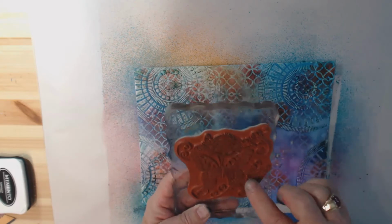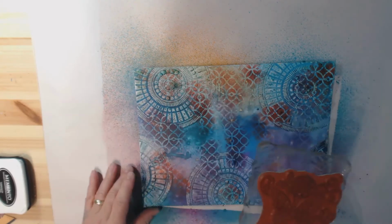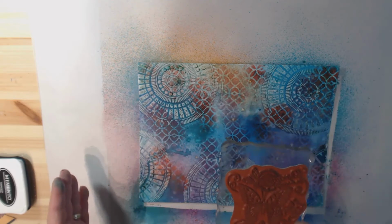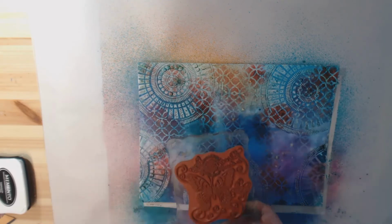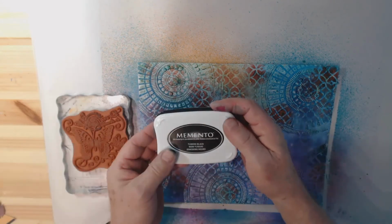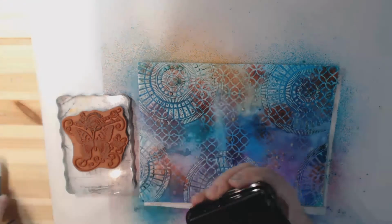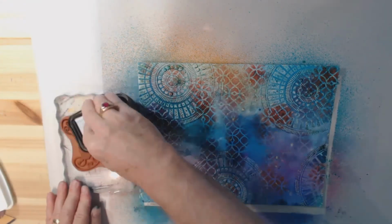So I picked out this rubber stamp that has a butterfly and some flourishes on it, and it says something on it as well. Usually my go-to for something like this would be a script stamp, but I'm trying to break away from that. I'm actually going to use something that has a little bit more of a definite pattern to it, and I'm going to use some Tuxedo Black ink from Memento because it is a permanent ink as well.